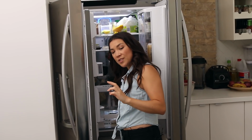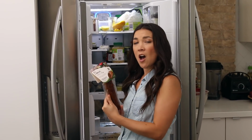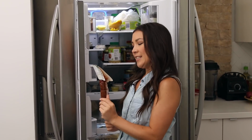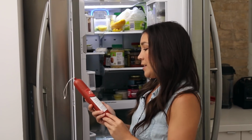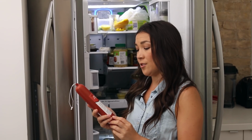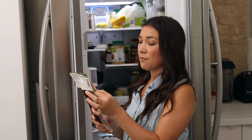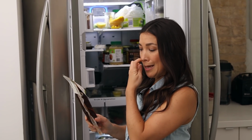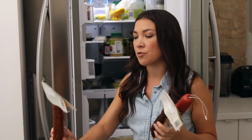We haven't used these yet, but we have some sausage. This is classical chorizo, so it's a bit spicy. This is ham-like sausage, so that would be like bacon. And this one is Mediterranean, spicy Mediterranean. It's either ham or Mediterranean, not this chorizo.